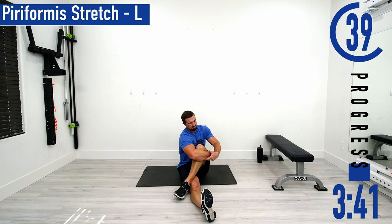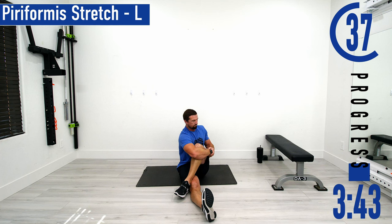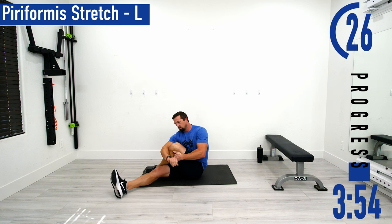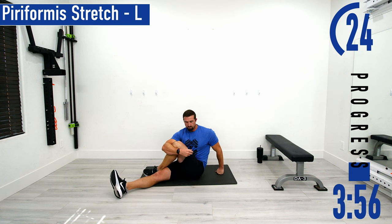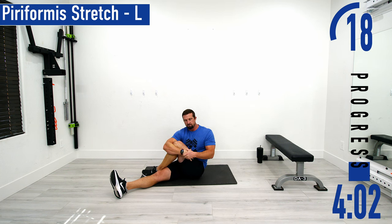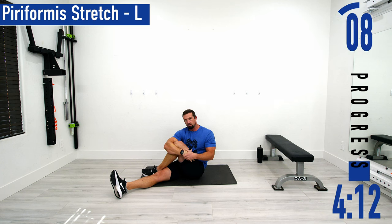Don't forget to breathe. If you want, you can take the other arm and kind of use it to pull as well, to pull deeper into that stretch. So let me turn it sideways so you can see this side — wrap it around, take the other arm to pull deeper. Remember, we're active stretching. We're not just sitting here doing nothing — we're actively trying to stretch a little further and a little further. Take a couple deep breaths and try to stretch a little further.